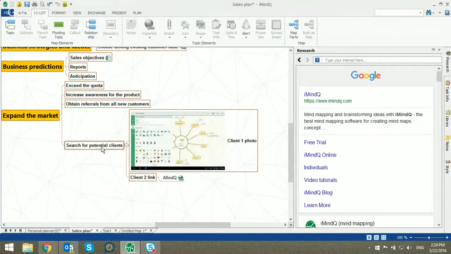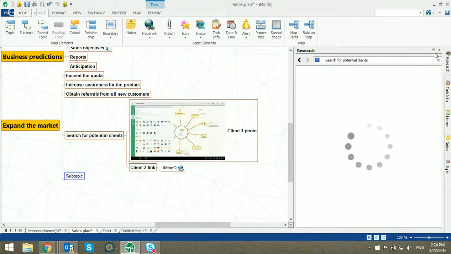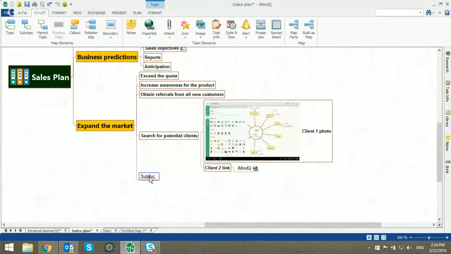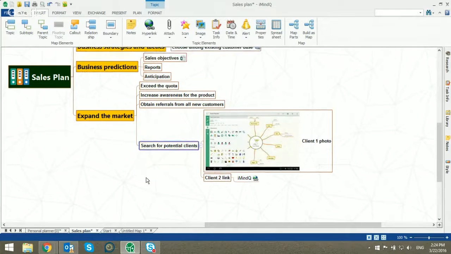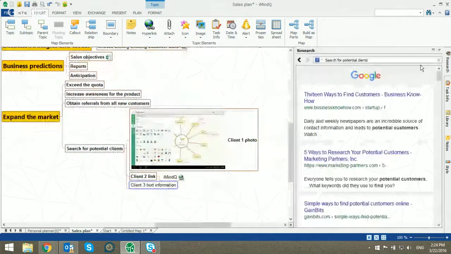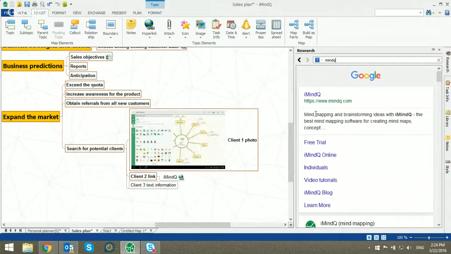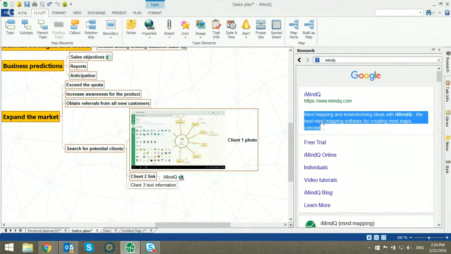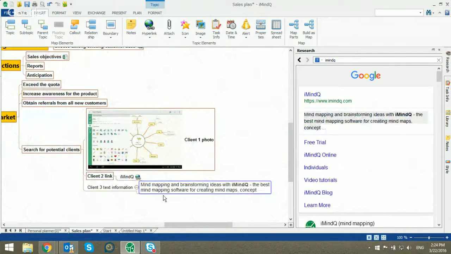And the third thing is that when you want to insert specific text about iMindQ, and we want to show the information regarding iMindQ, you can just simply look for iMindQ and look for what is iMindQ, select the text, and by simply dragging and dropping it to the client tree text information, you have the text information option immediately inserted in your mind map.